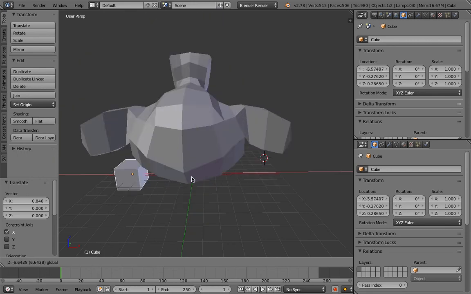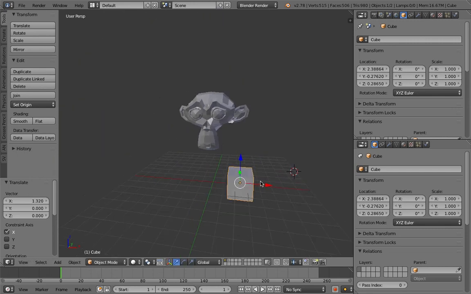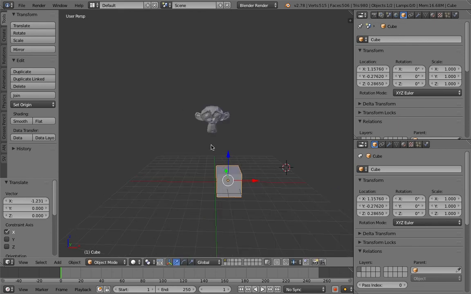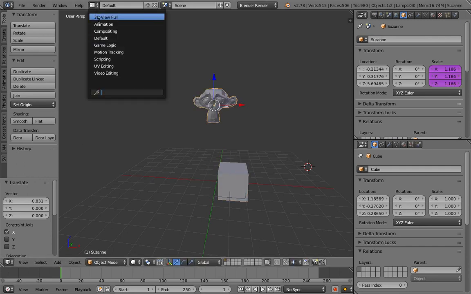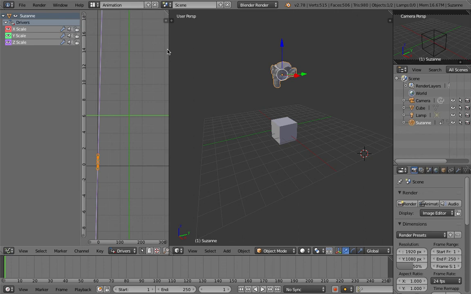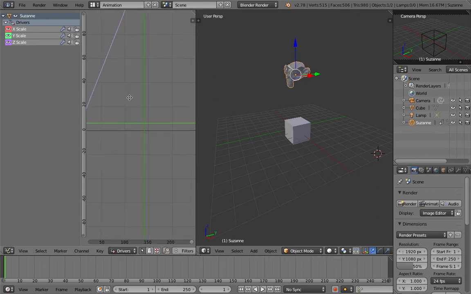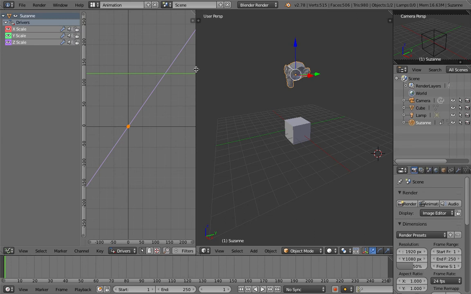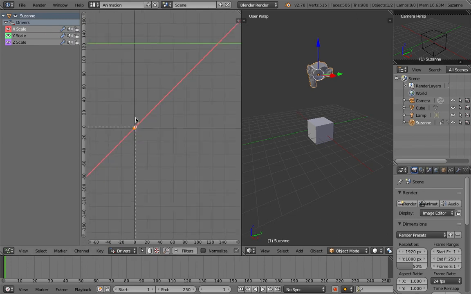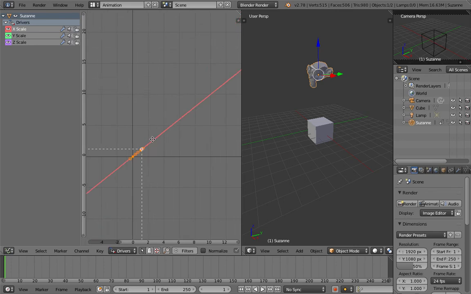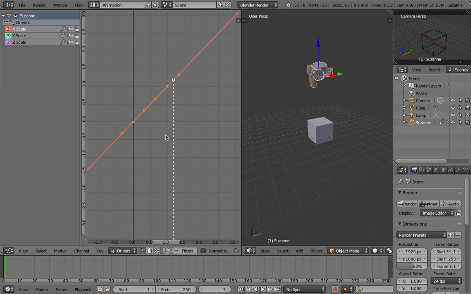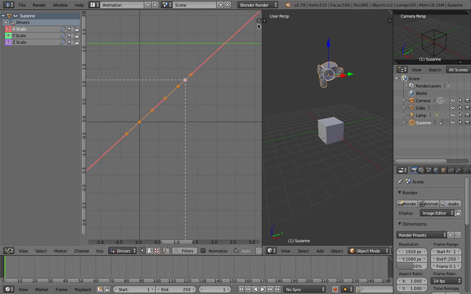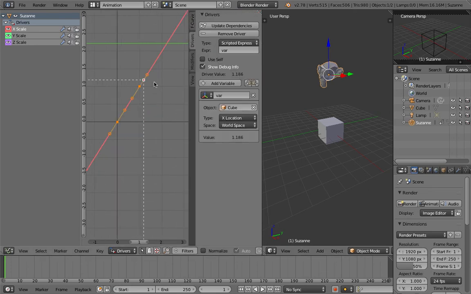We don't have the limit on the driver yet, but if you're familiar a little bit with the Blender drivers and do a little bit of research, you know that you can select Suzanne and then go to the animation layout, and then here you can see the drivers for each of the channels. So normally we're gonna have the value between 0 and 1. That's the common, like a normalized driver, and you can do quite a lot here. I will not cover everything, but just showing it to you.